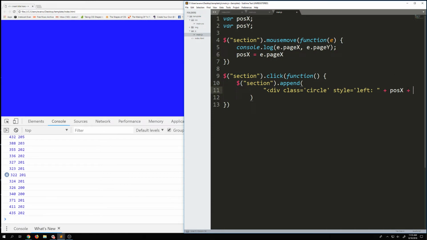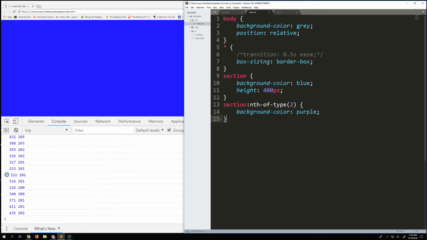And then we need to concatenate. We need to remember our pixels at the end of these properties. Then it will have a top property set to position Y plus pixels. And then we can close our div. And that's it. Okay, so we are going to be creating and appending this to section when we click in it. Make sense?